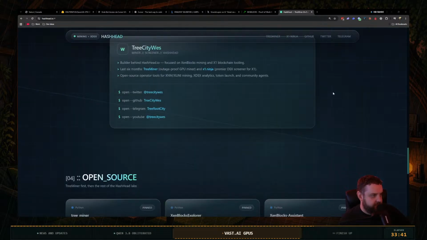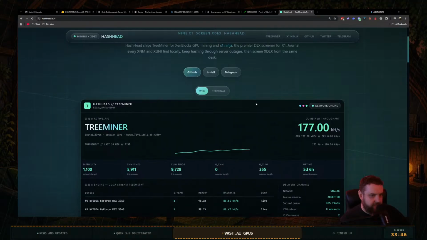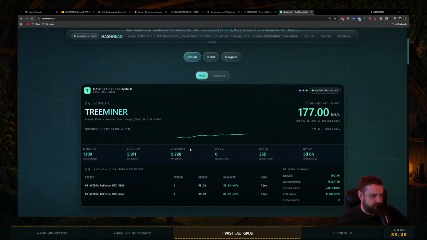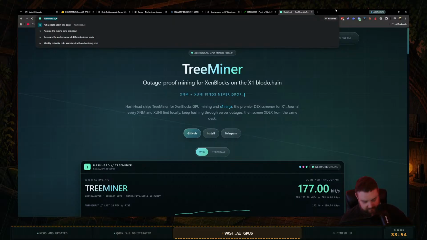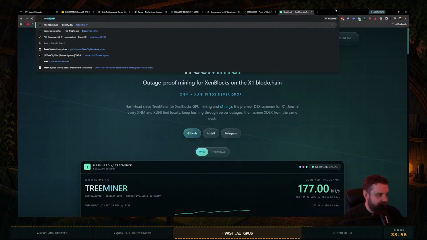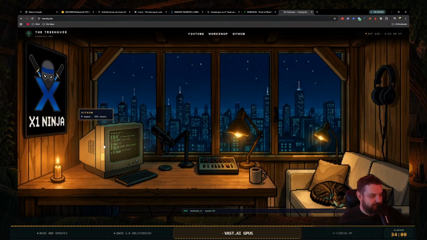Cool. So we pushed it live. Check out hashhead.io. I still got to finish treecity.dev. This is pretty rough. It's a cool concept, but it needs cleaned up.